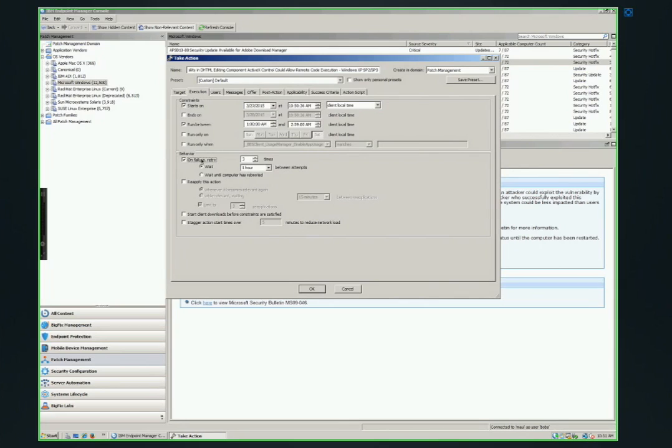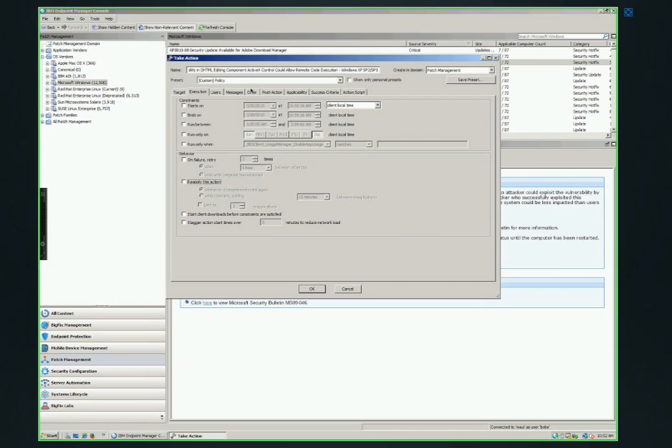So we can also make this a policy. So you can see reapply action again whenever this is relevant again. So if that patch is a hole again or another patch corrupts it, we could reapply that, making it a policy. So if I come up here and say, this is a policy, we want to always make sure that this patch is on there. Whenever it becomes relevant again, let's reapply it, and that's very key. Now you can use this relevant again for just about anything. So maybe employees have a certain software type you don't want them to have. If it becomes relevant, we can uninstall it. So there's a lot of things you can do with policies.